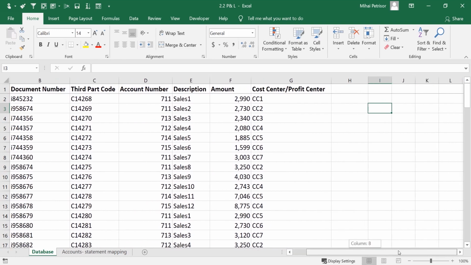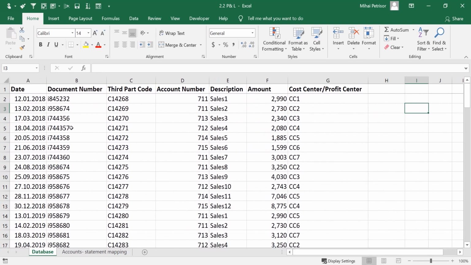So you can have many columns, but in our sample, I took a simple one in order to focus on our P&L.